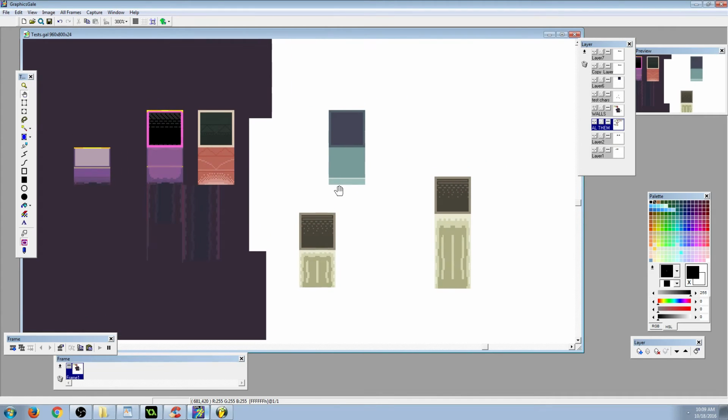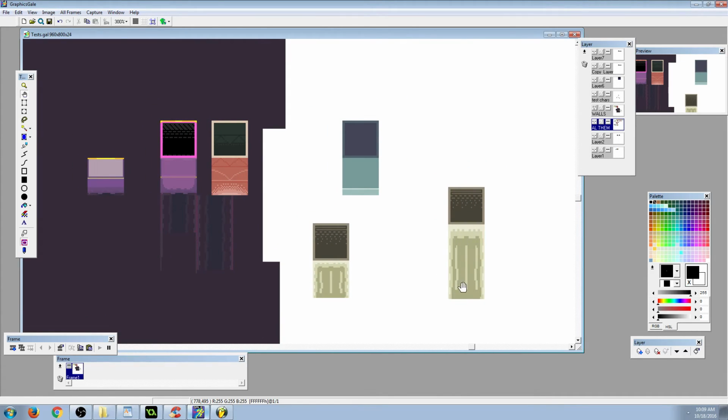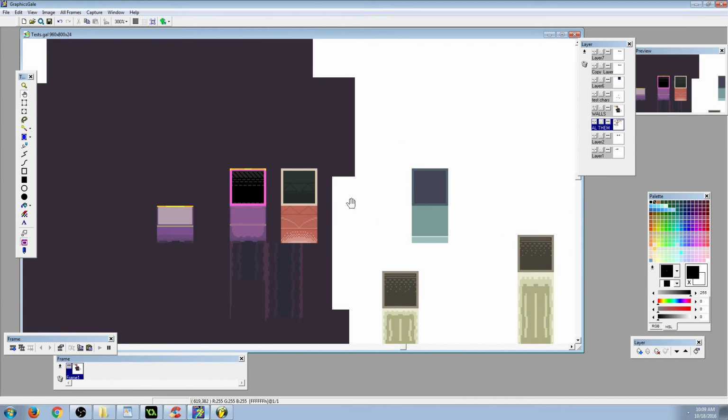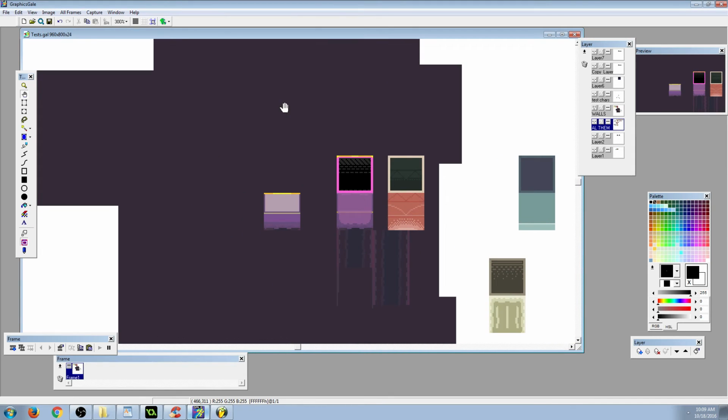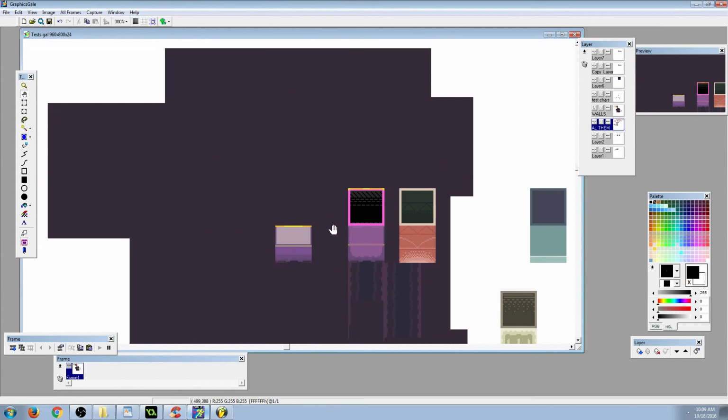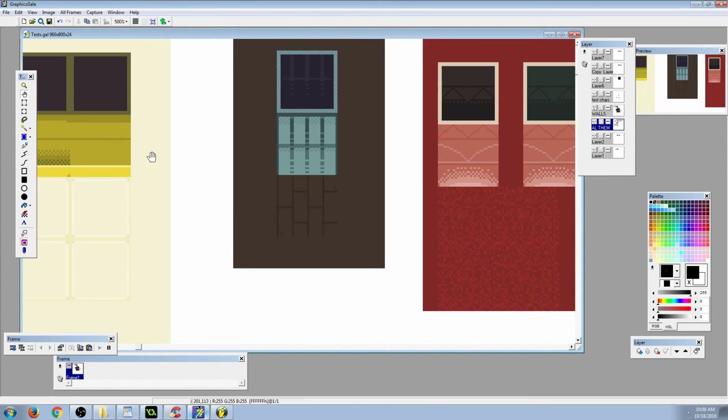Oh yeah, the drywall was originally 2 units high, but I cut it down to 1 just for the sake of, I don't know, keeping it simple. But yeah, this is really all it was. It's just me constantly reworking the tiles here and there to make sure it looks good.